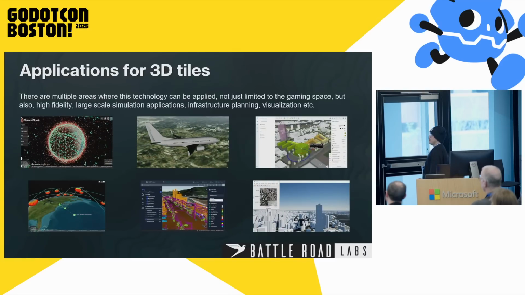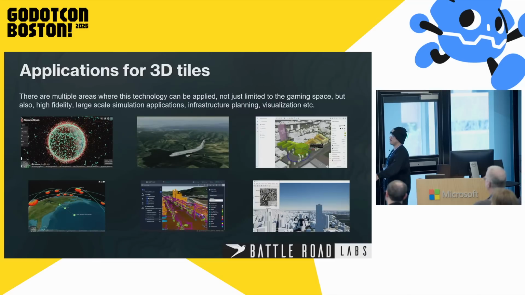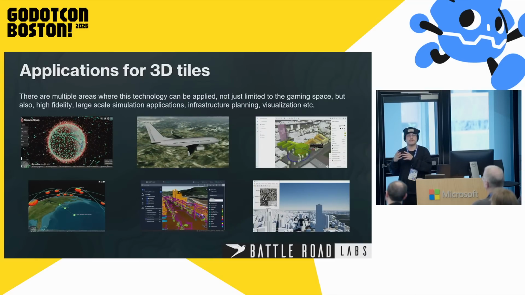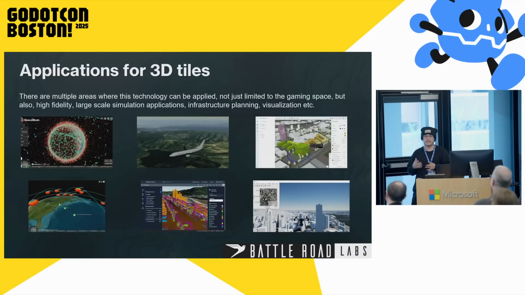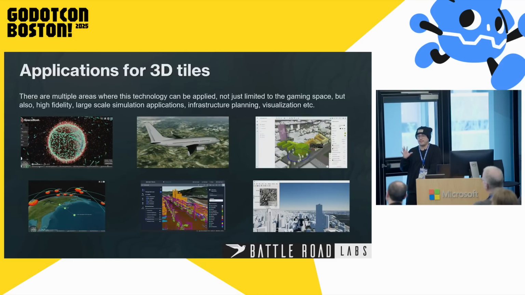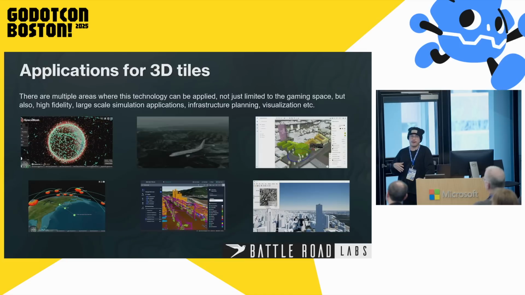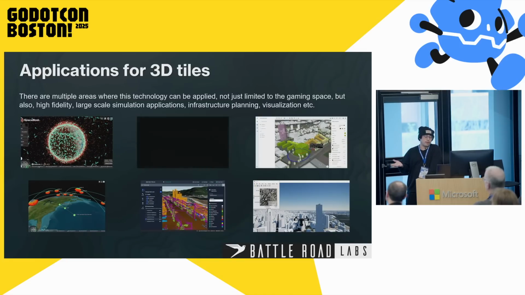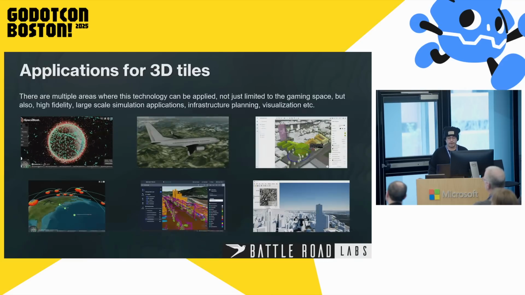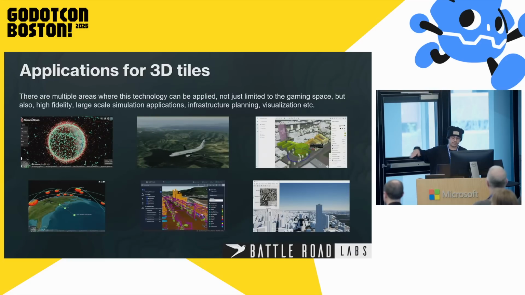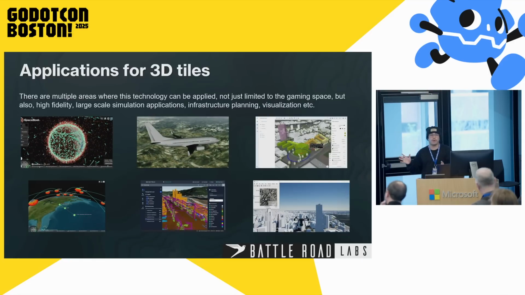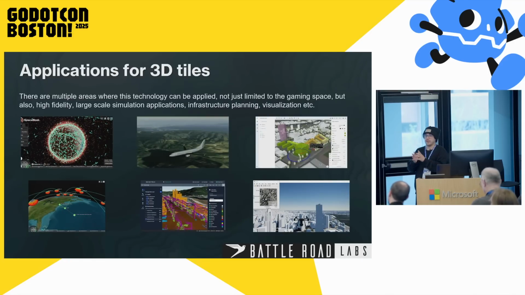And then we have some architectural planning over here. So I find this to be particularly interesting because it's not only the fact that you can see stuff that's there in the real world, but you can also try and modify it, right? And see how things are going to be laid out and how it would look, which I think is pretty cool and pretty useful. Then we have some satellite visualization. That's also pretty neat.